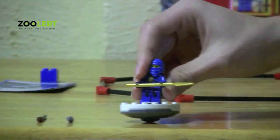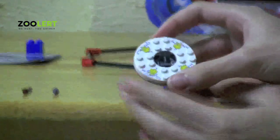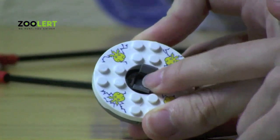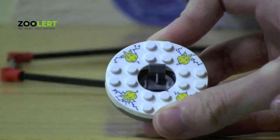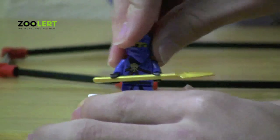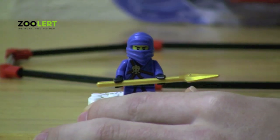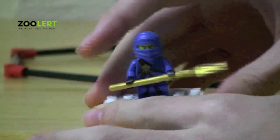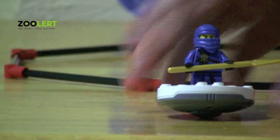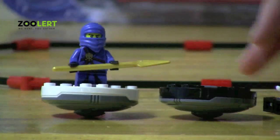And I can put him on his spinner. How the spinner works is on the inside you'll notice tiny ridges and this thin sliver piece just hanging in the middle. What this piece is for is, once you've placed your character on, the little slab goes in between his legs and keeps him just tight enough so that when he's spinning he doesn't fall out, but loose enough so that when the two spinners go head to head, they can knock each other out to determine whoever wins.